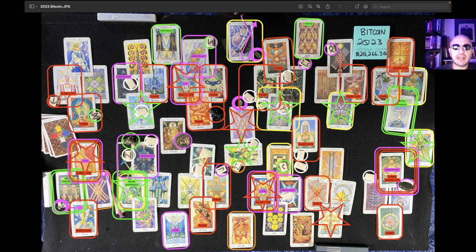Yeah, so we have a decline in late March that offers an opportunity to open up a long position. It looks like that decline continues until it meets a trough somewhere around mid-April. A notable trough that'll stand out, or a notable bottom that'll stand out there. The Death card is always a notable bottom, it'll stand out on a 1 year chart for sure.